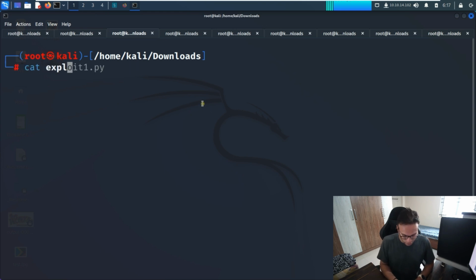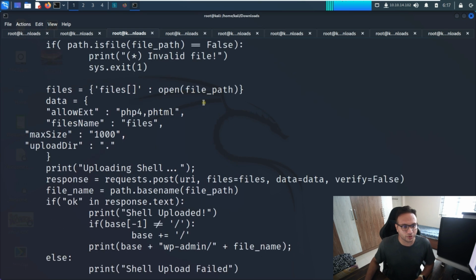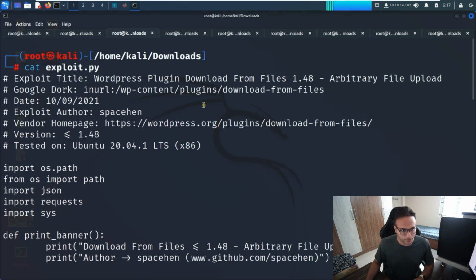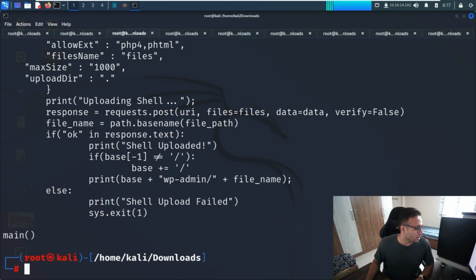This is the file which we are going to use. I think it's a py file. I've already copied it on my base machine. Now what are the requirements for it? There is one file which we require over here. It's html. So this format is required with this file.